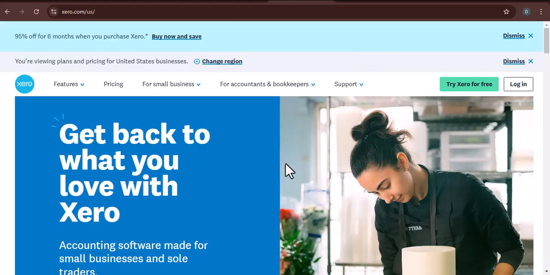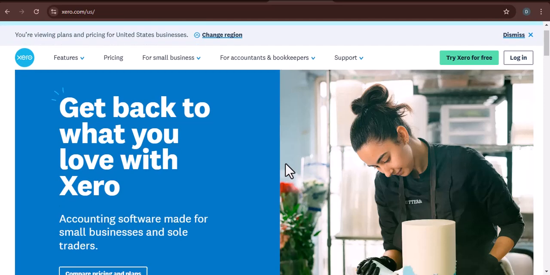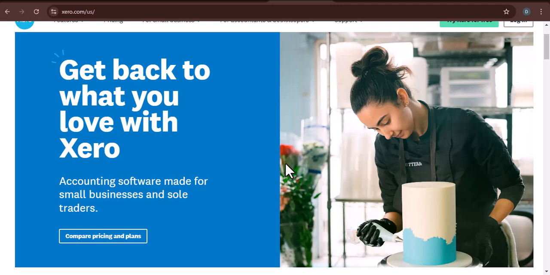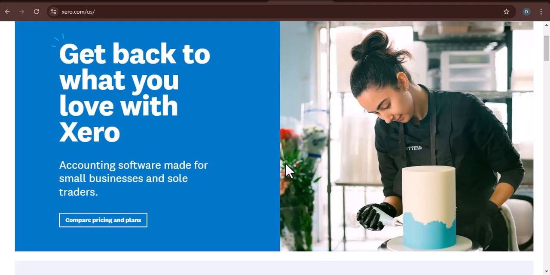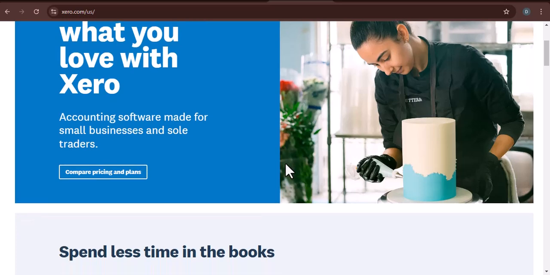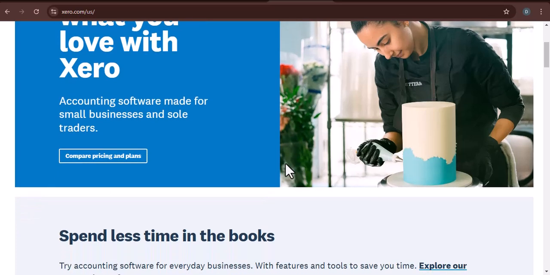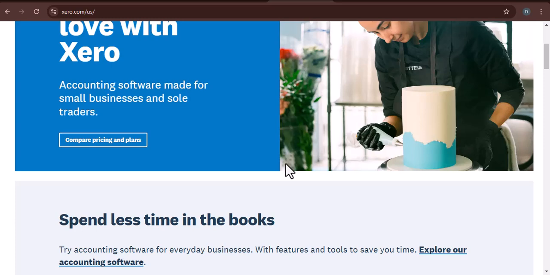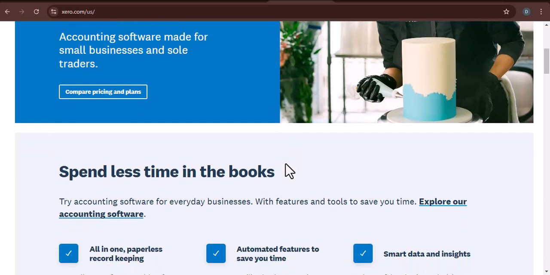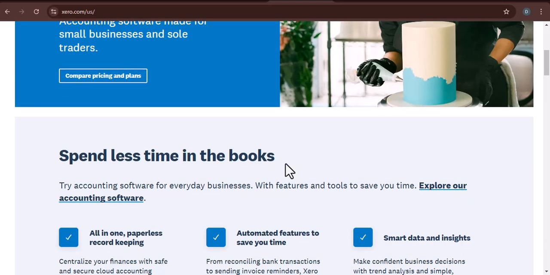Utilize Xero's Help Center. The Xero Help Center is a comprehensive resource library that contains articles, videos, and FAQs to assist you with any questions you may have. Connect with Xero's support team. If you encounter any problems or have specific questions, you can contact Xero's support team via phone, email, or live chat. Benefits of using Xero.